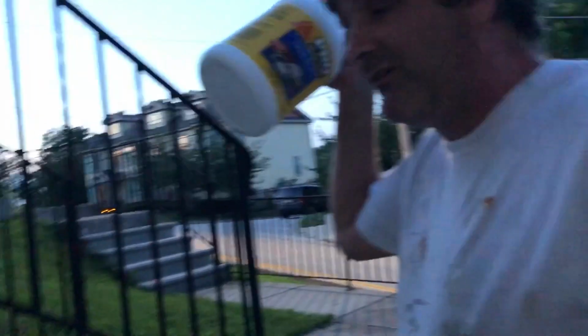I'm going to add some of this as well, just for good measure. I rarely do that, but I am for this particular wall, and I'm going to go down there and mix it up right now.